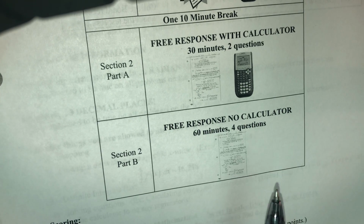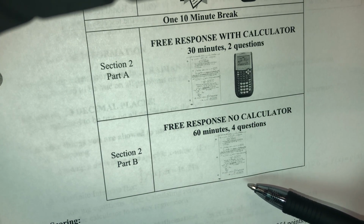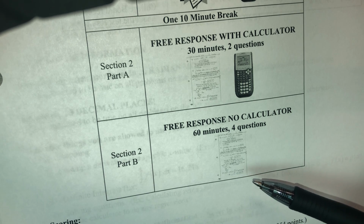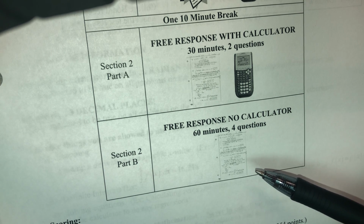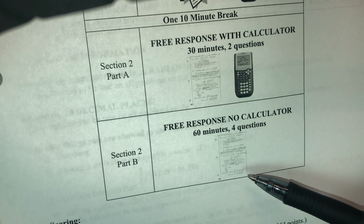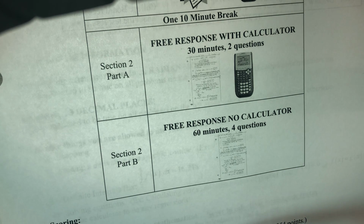And on all of these free response, your work is graded, and they're looking for specific things with a scoring guideline in your work. And as we get close to the AP exam, we will be looking at the grading rubrics and looking for exactly what work they need to see for each type of problem. And I'm going to be modeling that same kind of work with you throughout the course. So basically, if you work the problem the way I've taught you to work the problem, you'll be set up to earn all the points for the test.